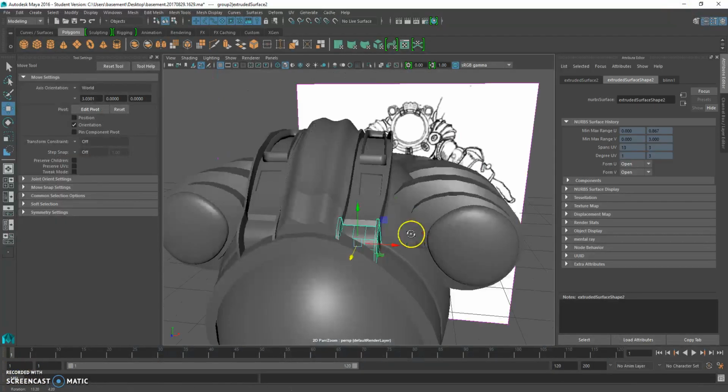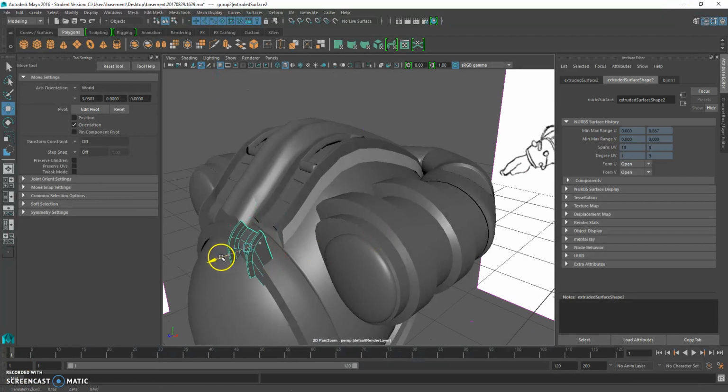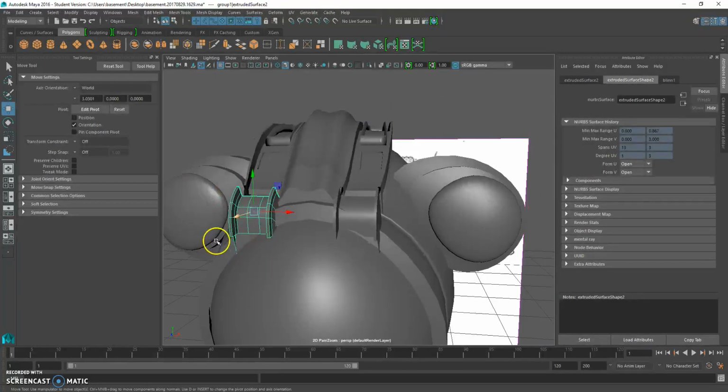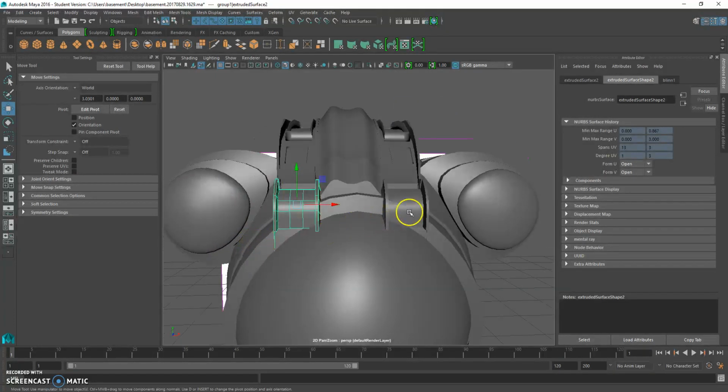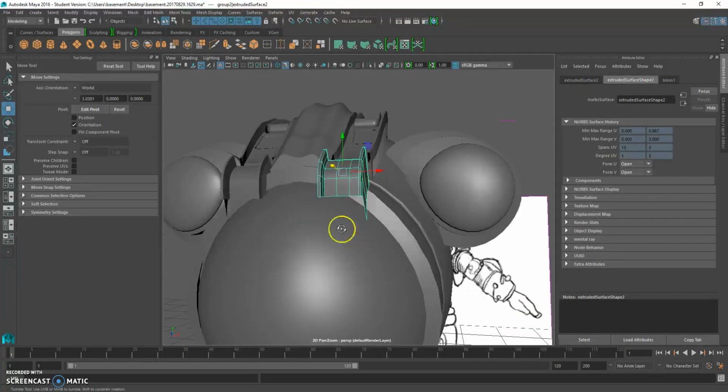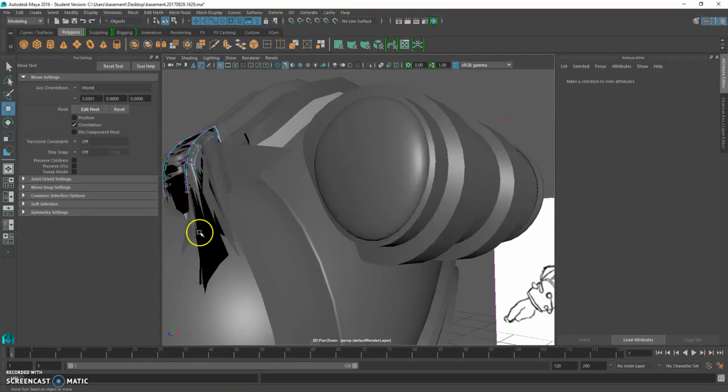There's one last thing I want you to do: grab these guys and just bring them up like this. This one looks a little bit better. Go to Control Vertex.